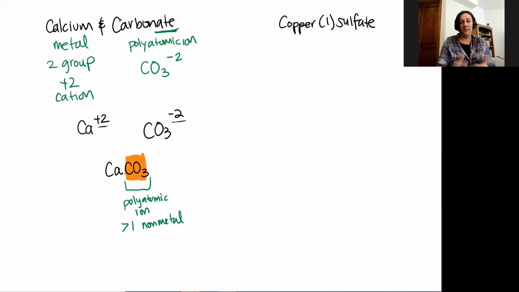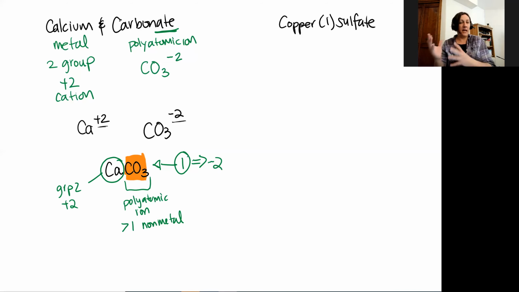And if I was given just this chemical formula, I could actually determine the charge on that carbonate ion without looking at my handy dandy chart, because this calcium right here is one of our representative elements. Because it's a group 2 metal, I know it's going to be a +2 charge no matter what. And since I have only one of these carbonate ions, it means that it has to have an opposite but equal charge, or a -2 charge.